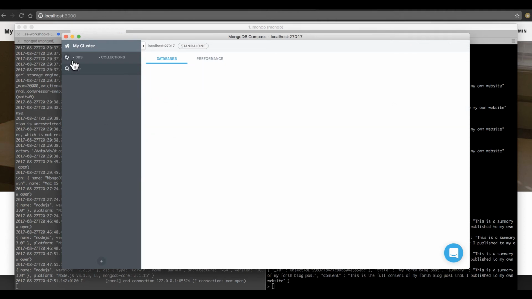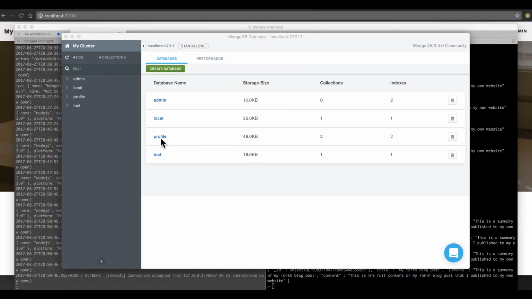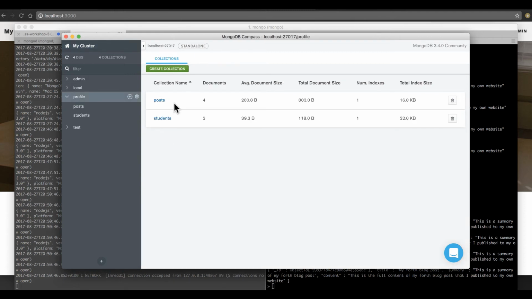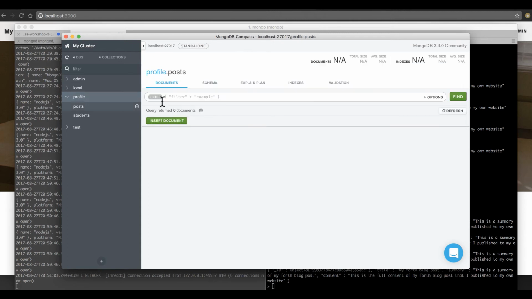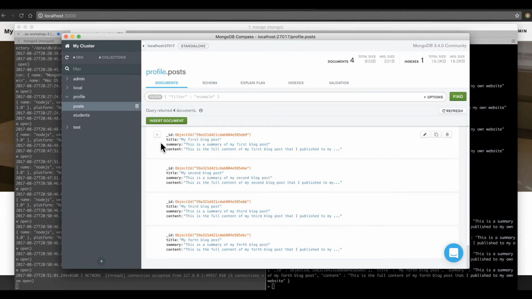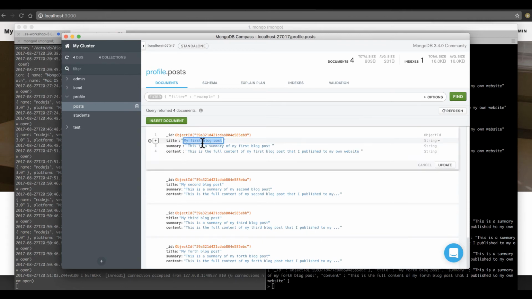Let's refresh our connection. So we see that our profile database was created. It has two collections, posts, which has 4 documents. So this is just a graphical interface to make dealing with the database easier, to make sure that we are actually getting our posts from the database. Let's say here, this is a very smart post about Mongo.